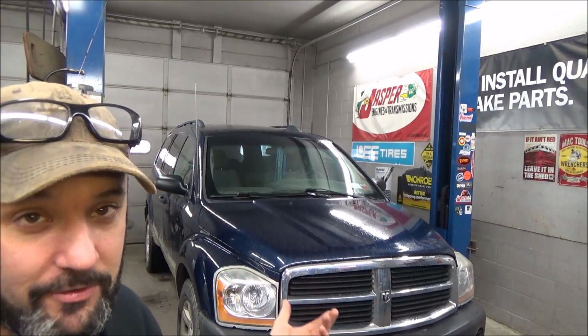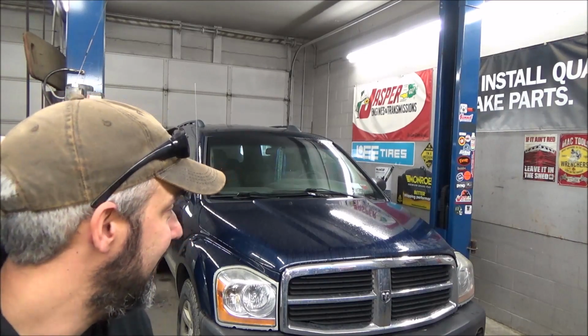The window's stuck down, and it just started raining outside, of course. So I brought it in, and now's the time to do it because I don't want to have a wet seat, and I don't think this lady wants a wet seat. Of course, I guess she's been driving around with a bag in the window for quite some time. So let's tear it apart, see what's broke, see if we can order the part, and then figure out what we've got to do.